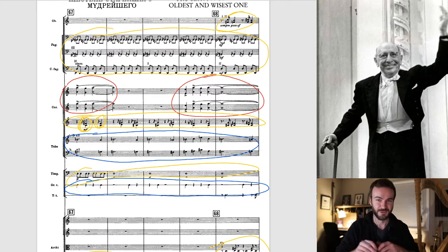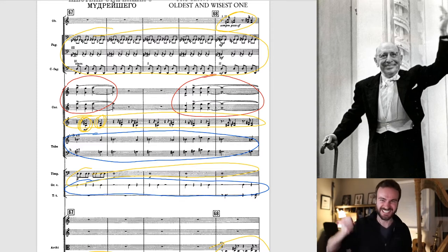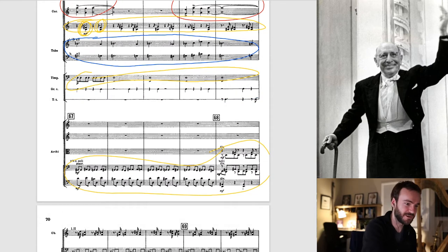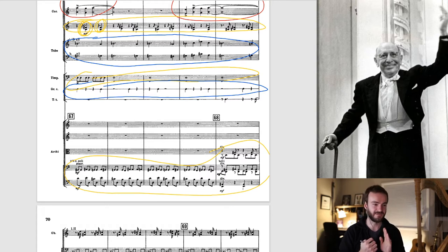Okay, the coolest part is about to start. Oh, I'm so excited. This piece is great. Okay, so the neatest thing happens here. I actually occluded it by writing too much over the bass drum. The bass drum's important, but the tam tam is also super important. Look when the tam tam hits. Tam tam hits on the and of one. Why is that important? Because he's going to set up another polyrhythm.